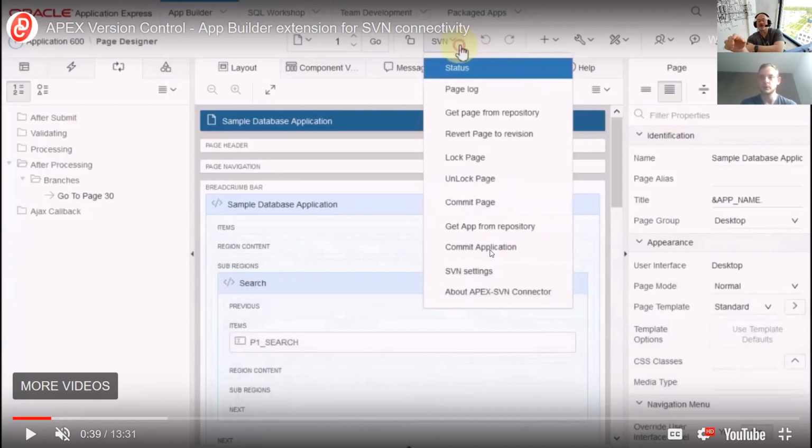Okay, let me go through the things I see on the screen in your menu. What I think you can do with that, and you say yes or no. So get page from the repository means, oops, I messed up. This is similar functionality like, oh, please export my page from 1 hour ago or 1 day ago.